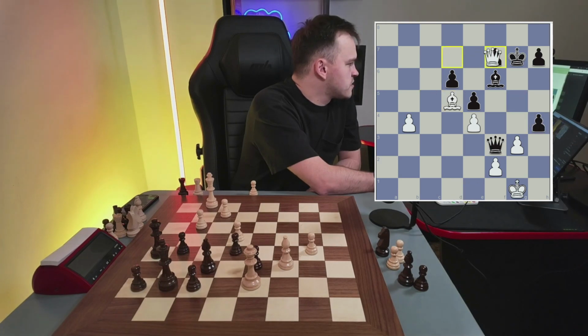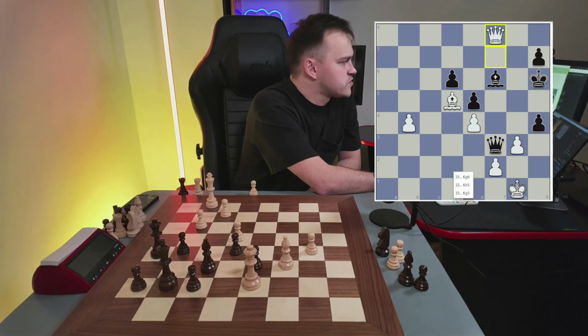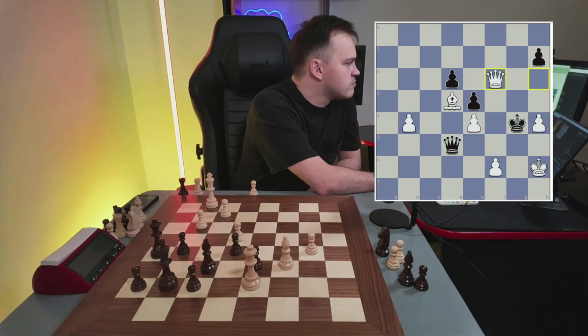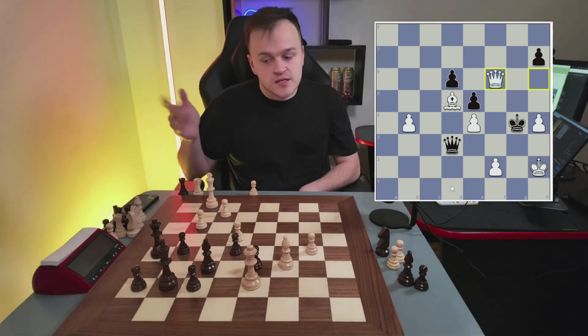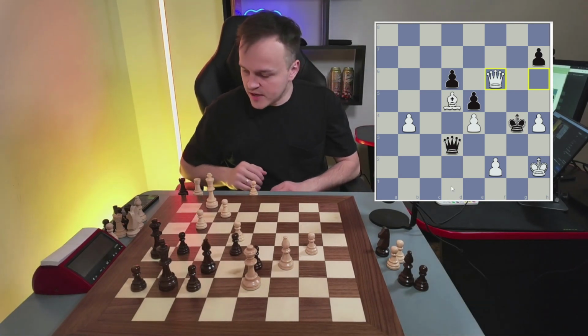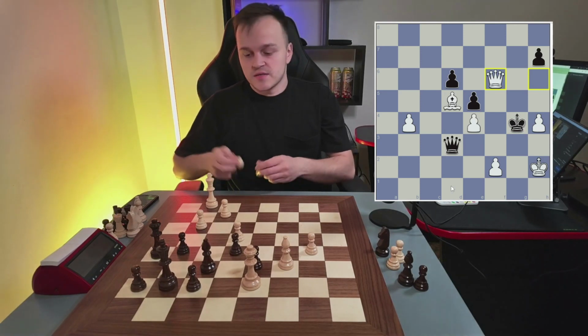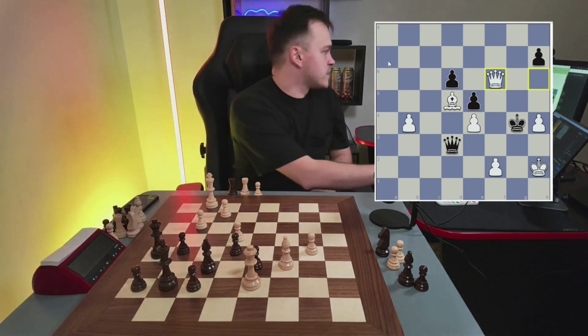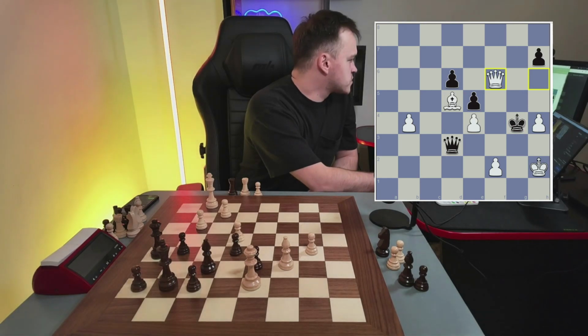Bishop d5. This is what I told you, yes? So probably it should be good for white, but I told you that just in case white can even play h5. So queen d7 is something we must play, and then we see what black is going to play. Okay, let's go to the next one.